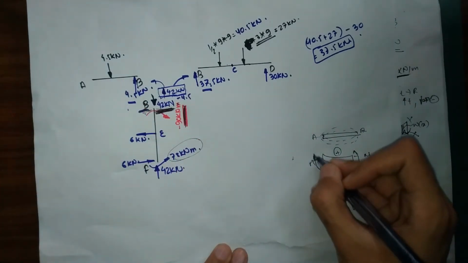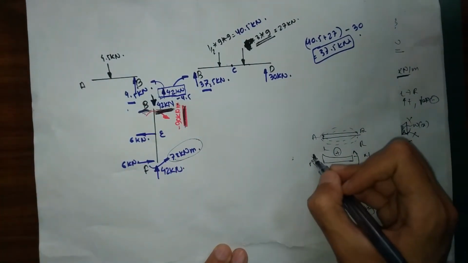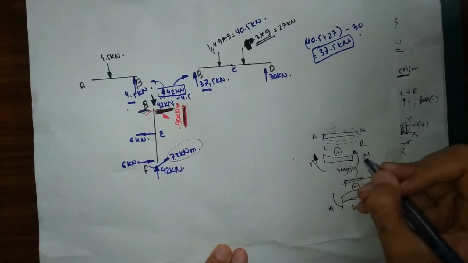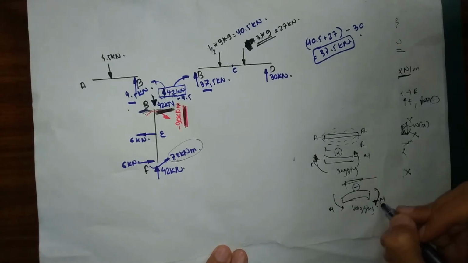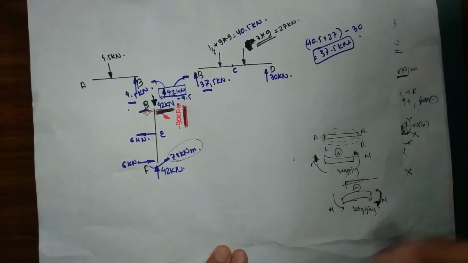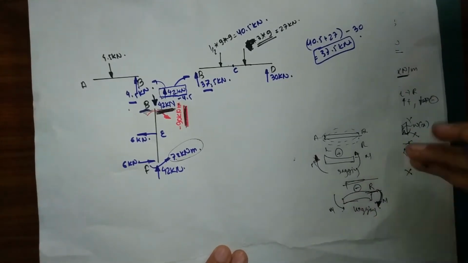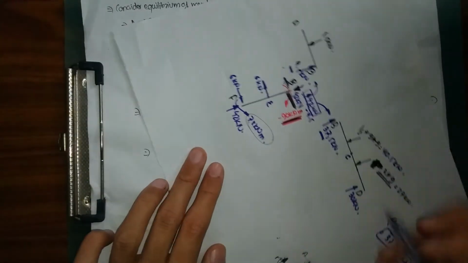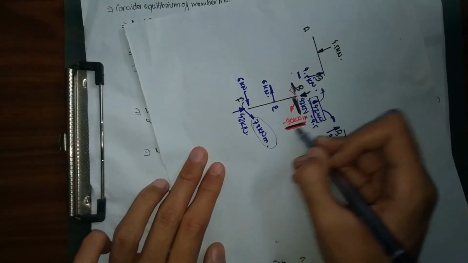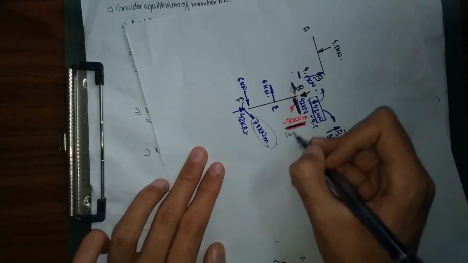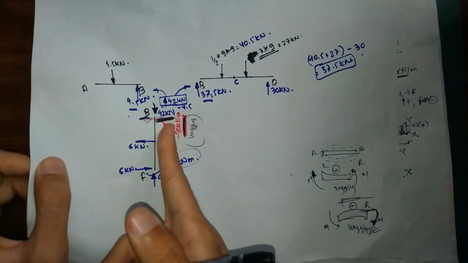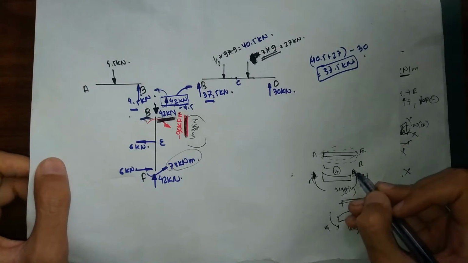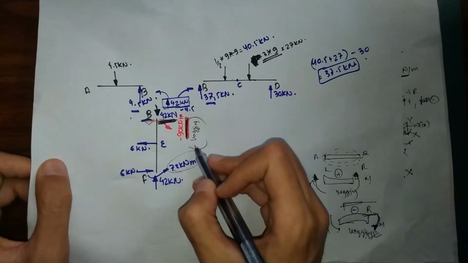So in sagging, while moving from left to right, I have my clockwise moment, while at my right I have my anti-clockwise moment. So right now I have my hogging bending moment. In my hogging bending moment, this is my negative, and right now I'm going to have anti-clockwise moment at the right side. As you can see here, since I have my negative bending moment, which means hogging, I have shown my direction downward, following this downward hogging. In case it was sagging, or if I had positive bending moment, I'd be showing it upward in this way. But right now I have hogging, so downward.